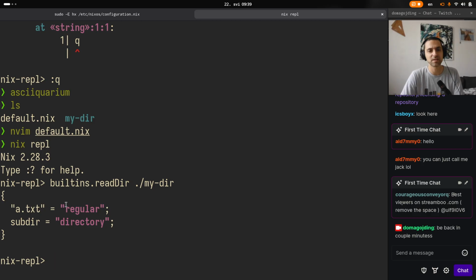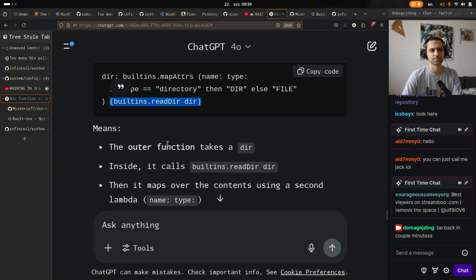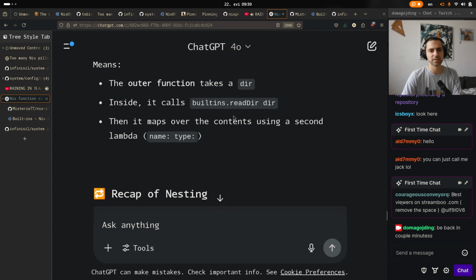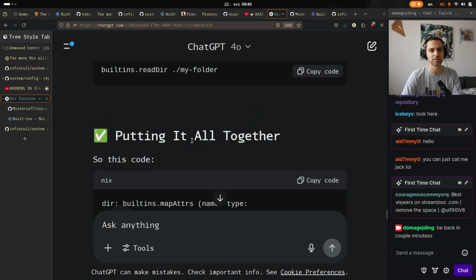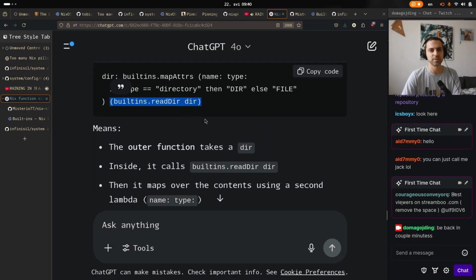So readDir does output an attribute set. It calls builtins.readDir, then it maps over the contents using a second lambda. So okay, that's why we have dir.